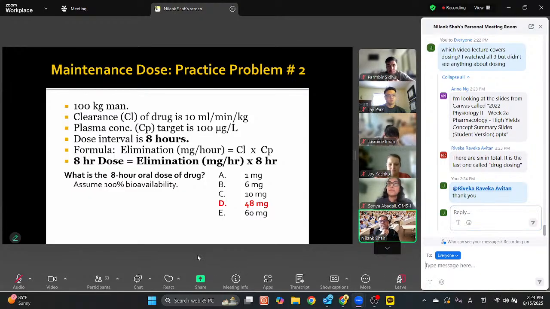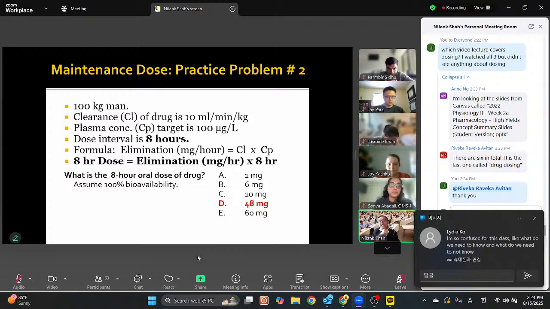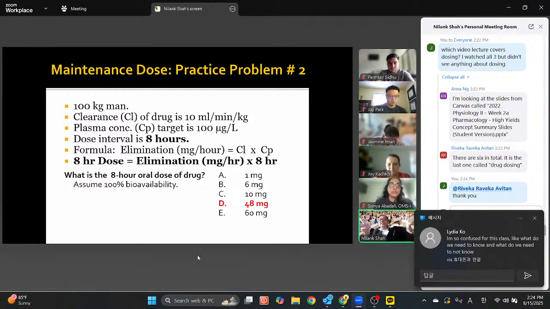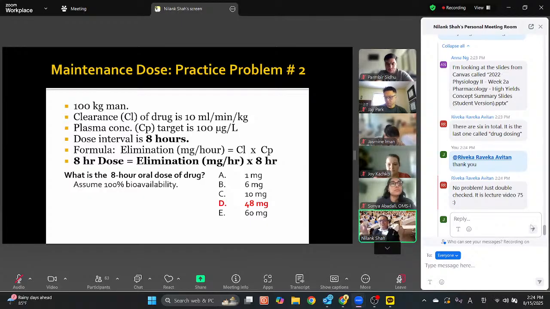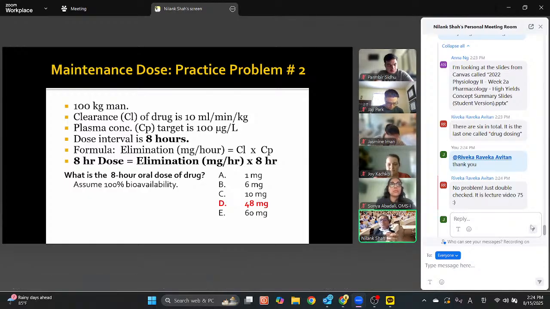Now, who will explain the concept behind this? Okay, Dr. Shah, I got it. I understand maintenance dose and it's too much discussion. I have a clear picture now. But then why are we learning it? So anybody can interpret: what do you mean by 48 milligrams? Like, what does it mean? Who can explain that? What does 48 milligrams stand for? What does that mean?